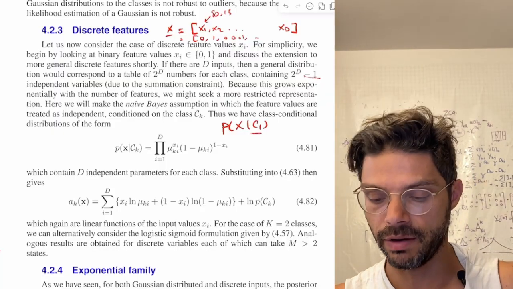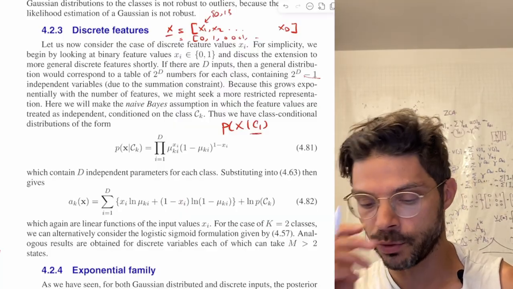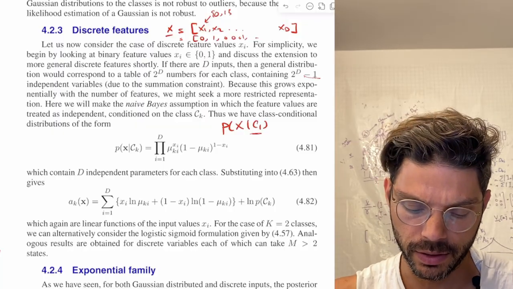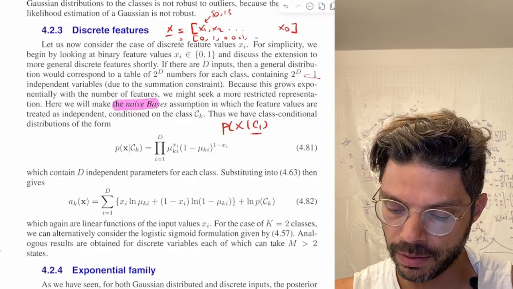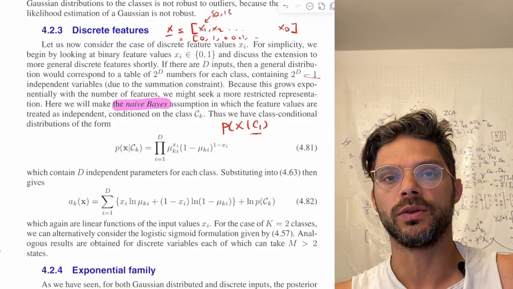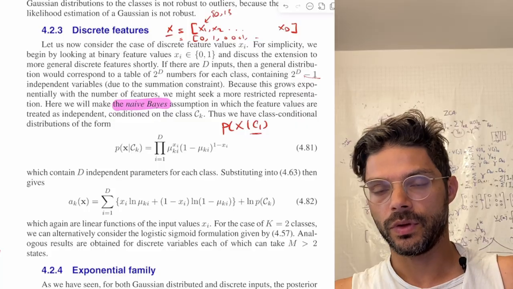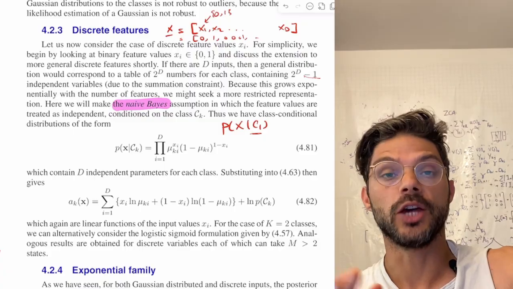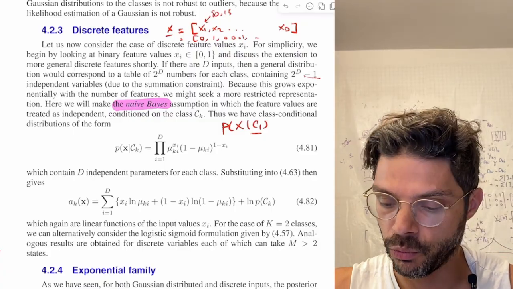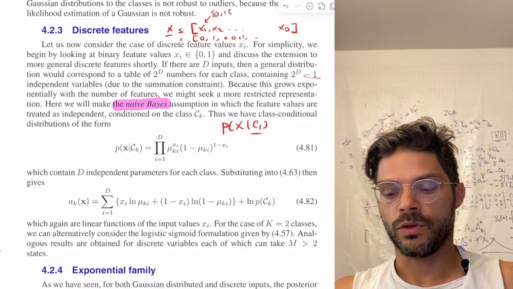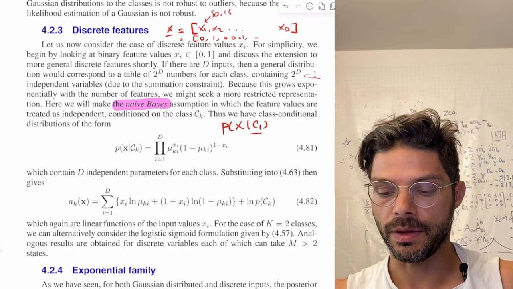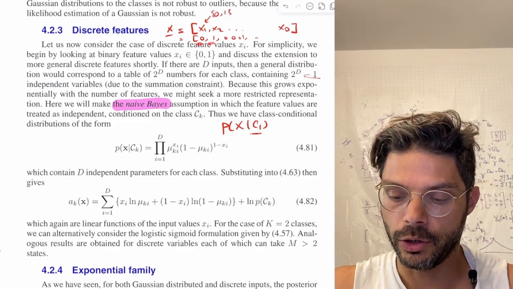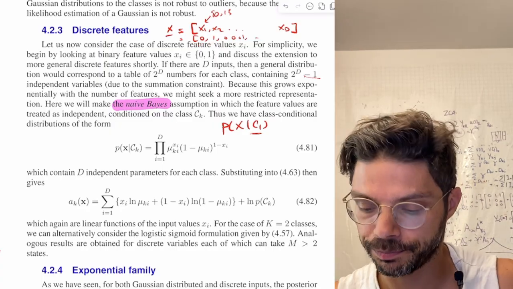You have to do the same thing for every other class. So we're not going to do that. We're going to make a simplifying assumption, and I think we've covered it already at some point before: we're going to make the naive Bayes assumption. So we're essentially going to impose a dramatic simplification on the relationships between these elements. We're going to say the probability can't be quite anything. The probability is determined by looking at these values individually and combining them.